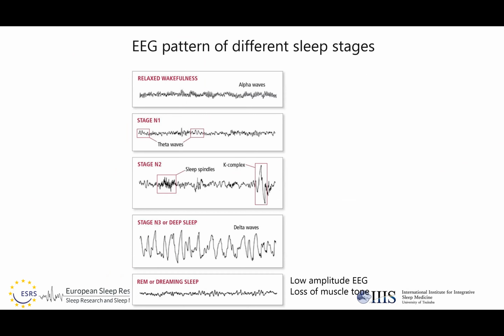As you know, the stages of human sleep and wakefulness can be differentiated through the use of EEG, electroencephalography. Non-rapid eye movement sleep, or non-REM sleep, is conventionally divided into 3 distinct stages. It's worth reiterating that REM sleep is characterized by low amplitude EEG, which bears resemblance to wakefulness. This observation suggests that the cerebral cortex is desynchronized during REM sleep.